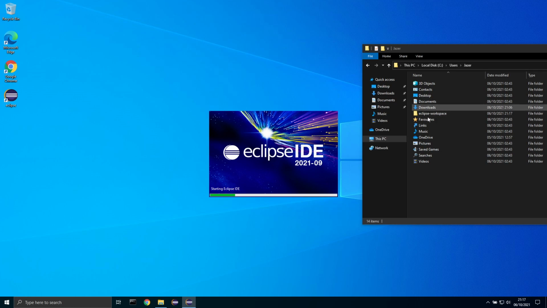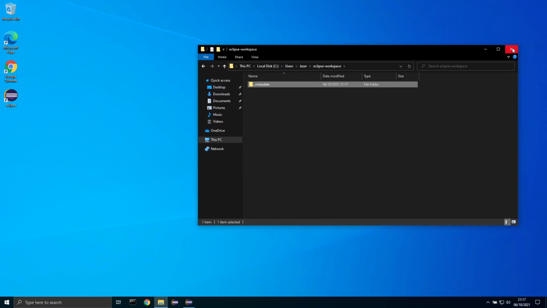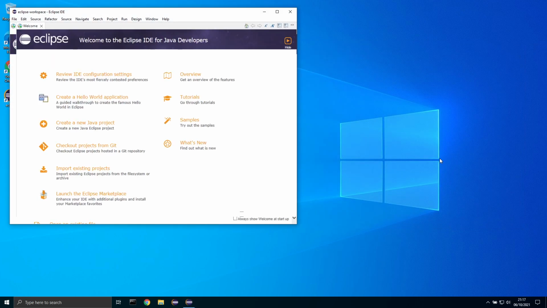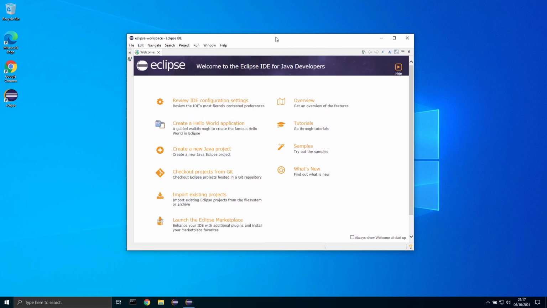And we can see here that the Eclipse workspace, the new folder, has been created. And in there, you'll see that some metadata for Eclipse is already stored for keeping track of stuff. Yeah, we can close that, and away we go. We have Eclipse running. Now, like I mentioned, Eclipse comes with the JDK and JRE pre-installed, so you don't have to mess with any of those extra options if you don't want to.